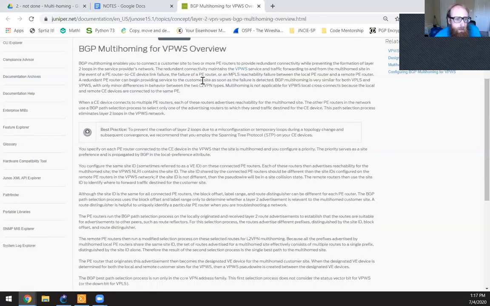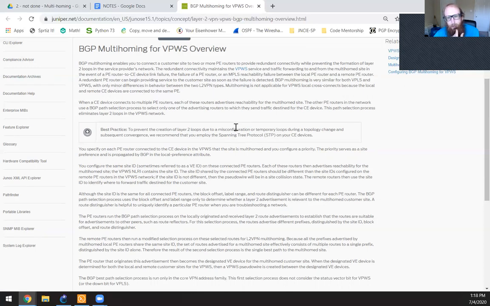A redundant PE router can begin providing service to the customer site as soon as the failure is detected. BGP multihoming is very similar for both VPLS and VPWS, with only minor differences in behavior between the two L2VPN types.